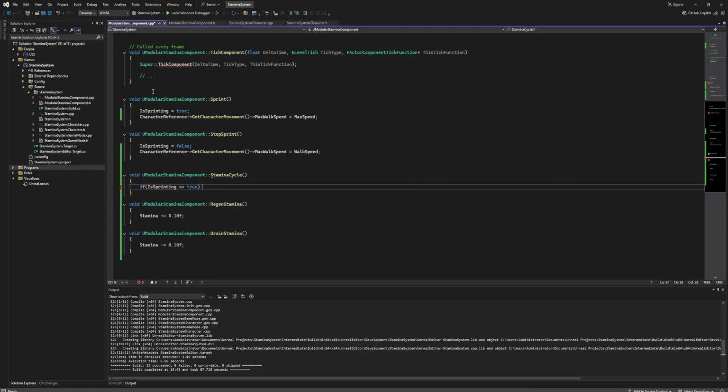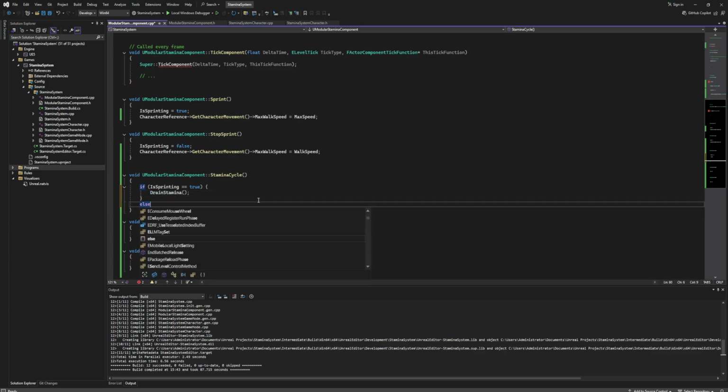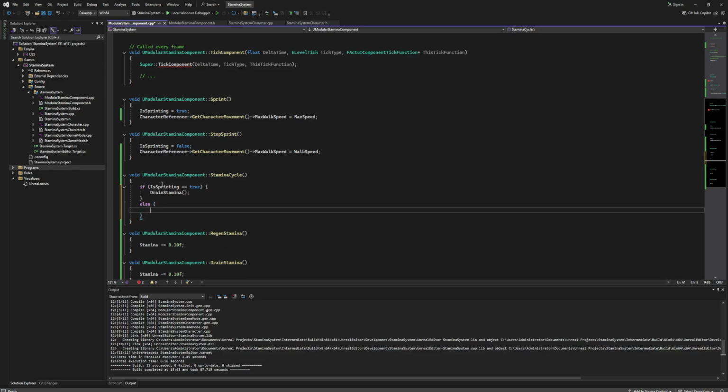Then we want to drain our stamina. And when we are not sprinting, so basically when this property right here is false, we want to regen our stamina. So semicolon on the end, don't forget that.